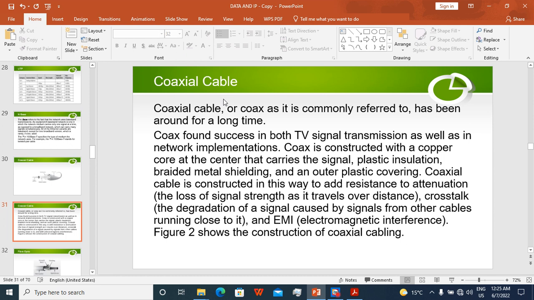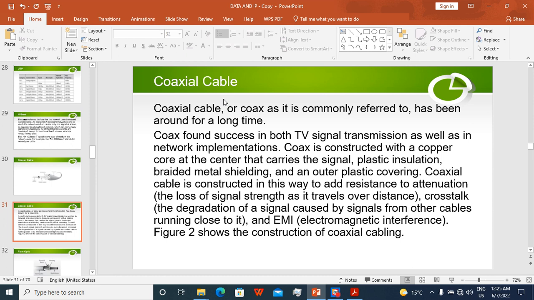Coaxial cable is constructed in this way to add resistance to attenuation, which is the loss of signal strength as it travels over a long distance, and crosstalk, the degradation of a signal caused by EMI or caused by signals from other cables running close to it.